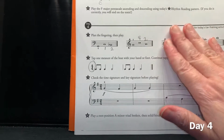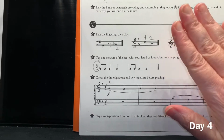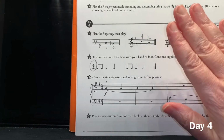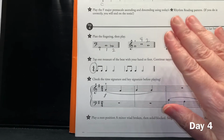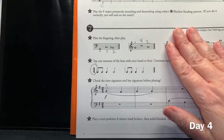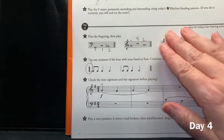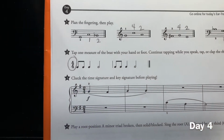1, 2, 3, 4. Ti ta ta. Ti ta ta. One more time. 1, 2, 3, 4. Ti ta ta. Ti ta ta. Okay, let's take a look at our sight reading example for today.